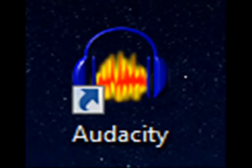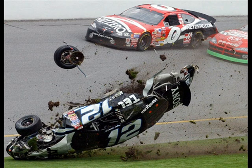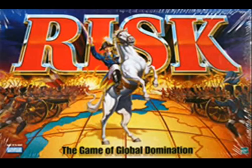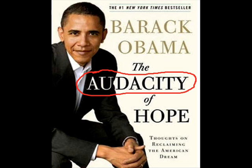Most people I see tend to use a program called Audacity. Audacity is free and it does work well and have great features — it's actually what I use to make Sheik's voice. However, Audacity has a big problem with crashing. It's known to crash on people during recordings, and this varies depending on your computer. Some people I've talked to have not had this problem, while others have constantly had this problem. I personally experienced this enough to where I decided to stop using it because I was tired of the risk. So now I use WavePad, and it has yet to crash or have any problems whatsoever. You could always give Audacity a try, but if you start to have crashing problems, you may want to get WavePad instead.